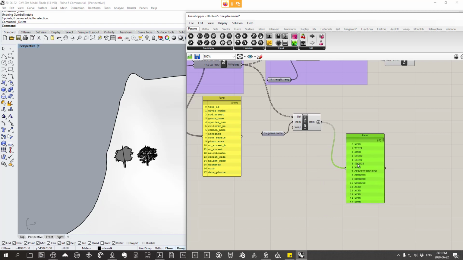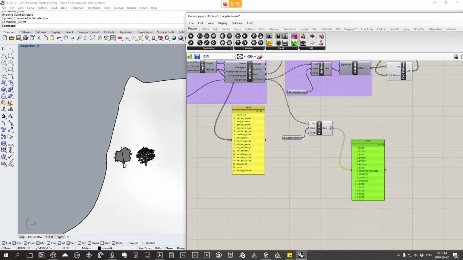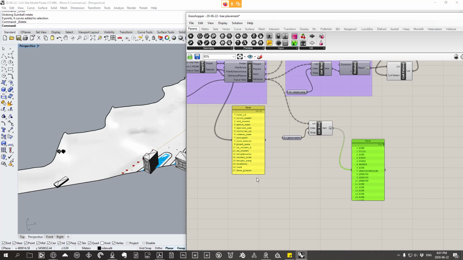And that's using text manipulation in Grasshopper. This is one of those intermediate topics. The reason it's useful here is we want to see how many unique genuses there are in all the trees that we've sampled.